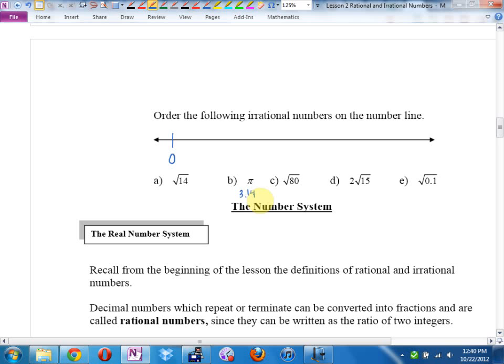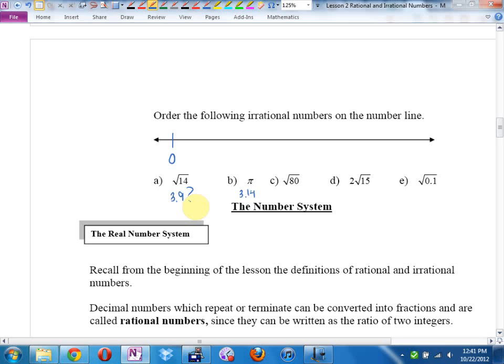Let's go back to A. Does the square root of 14 work out evenly? No. What's a square root close to 14 that does? So what's the square root of 16? Is 14 a little less than 16? I think the square root of 14 will be a little less than the square root of 16. What did you say the square root of 16 was? So if I have to guess for the square root of 14, 3.9-ish? Okay. I'll put a little question mark there. Ish, give or take. I know it's bigger than pi, I'm pretty sure. So I'm going to put it to the right of pi.